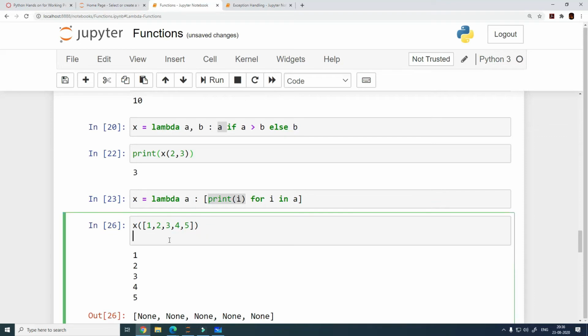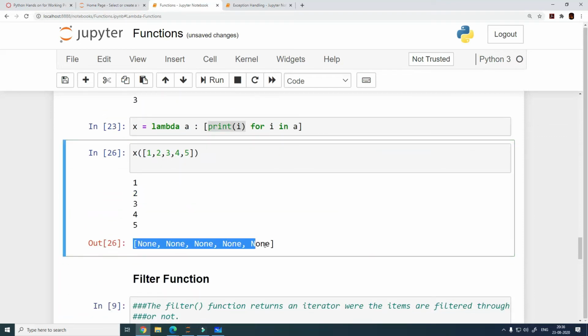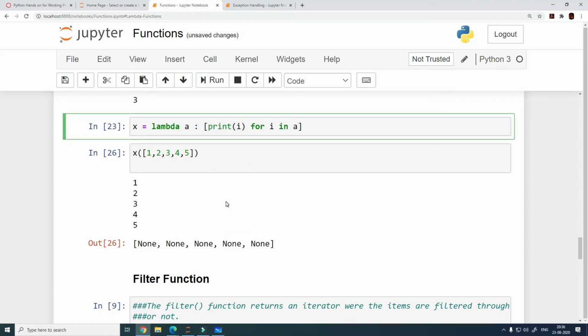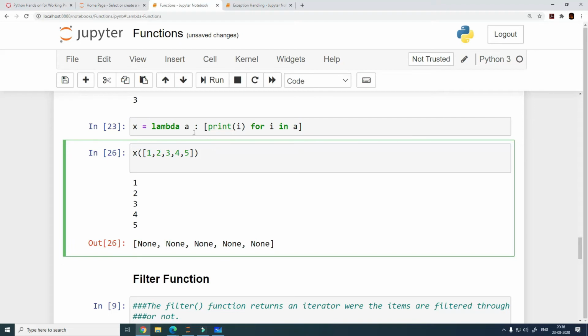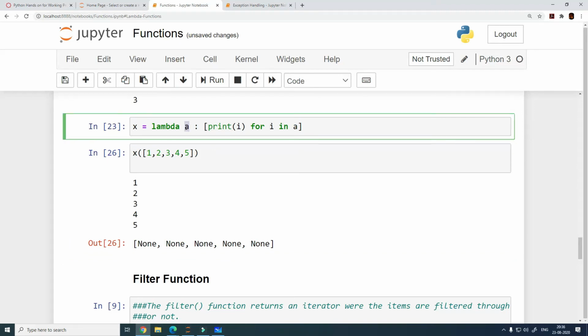But the moment we remove print x, it does show you none. So one reason it can happen is that a lambda function is a temporary function and the moment you are out of it, the scope of it gets over, and that way you're not able to access the elements, and that is why it is showing none.